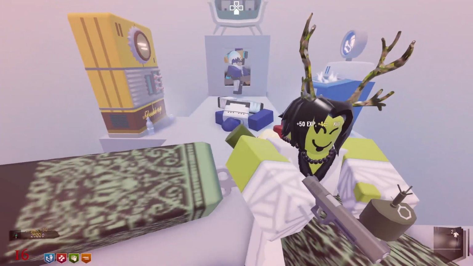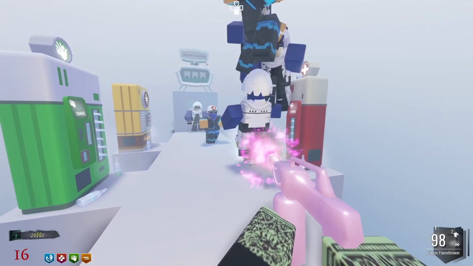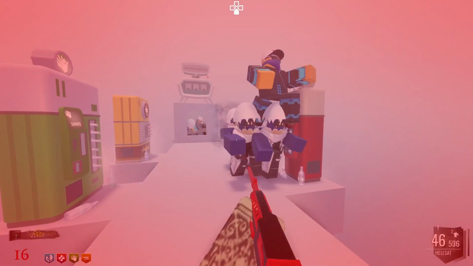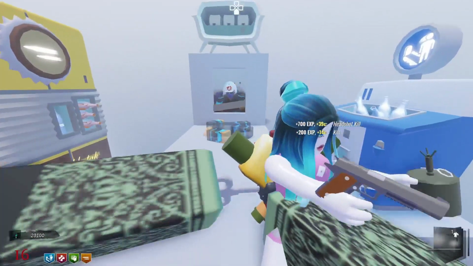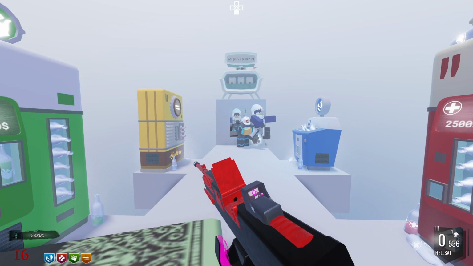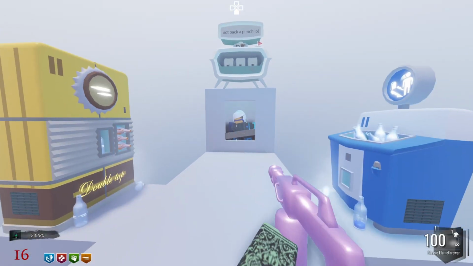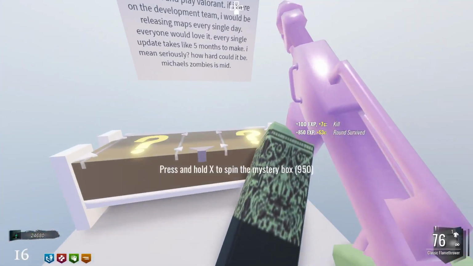I don't know, I'm gonna throw one. See, they scream and they're all attracted to it. Holy cow, that almost killed me. Go, go, friend! Reload. Well, it's a good distraction to let me reload, so that's nice. Eat my purple flame, baby.